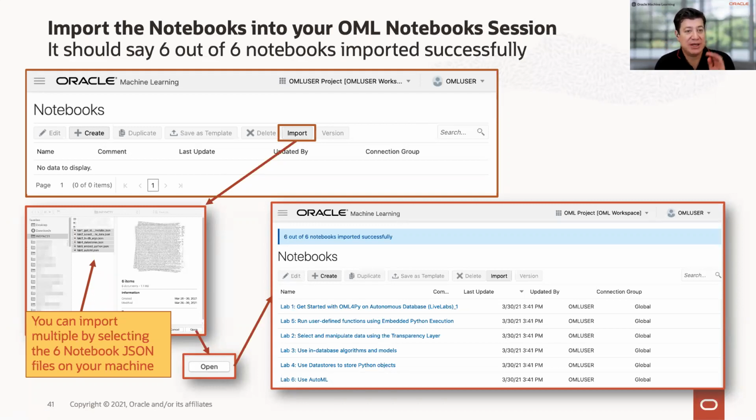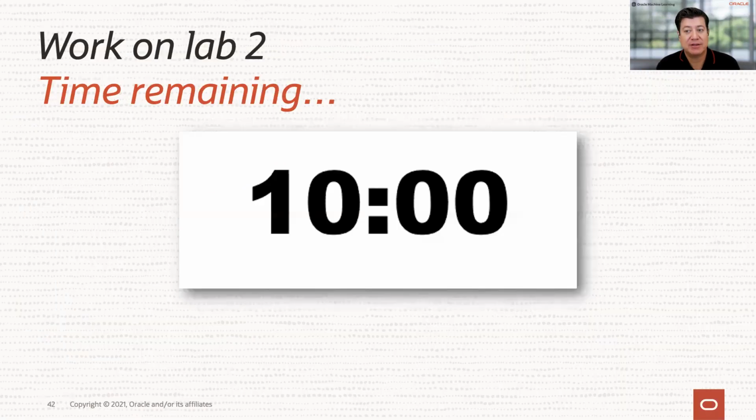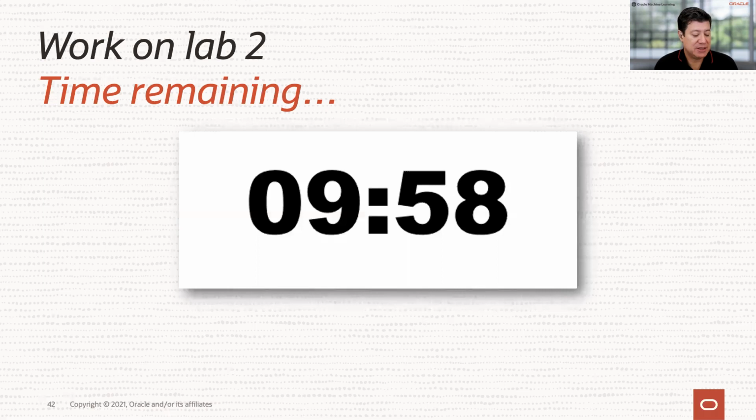So we're going to start at the beginning, and remember, every time you click on a paragraph in a notebook, if you want to run it, you have to run the previous paragraphs. Especially the import OML. If you skip that and only try to run one of the lines in the middle of a notebook, it's not going to work. It's going to give you an error because they are dependent on data that they created before. Okay, so let me give you guys 10 minutes, and then please write and ask any questions in the chat and Q&A, and I'll be waiting for your questions.